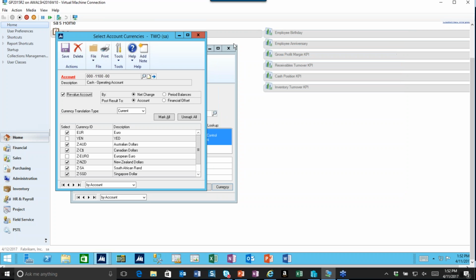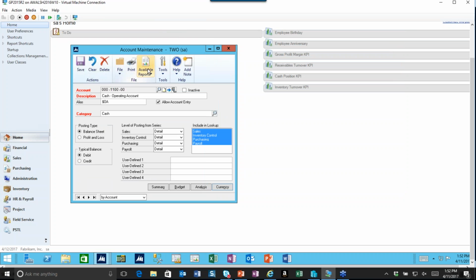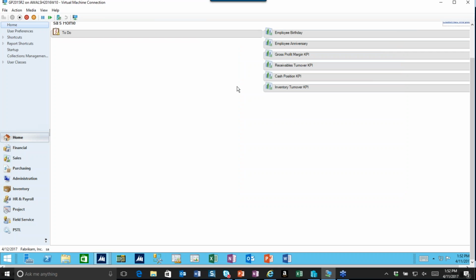Because multi-currency has a revaluation, okay? So you could revaluate and have unrealized or realized gains and losses.